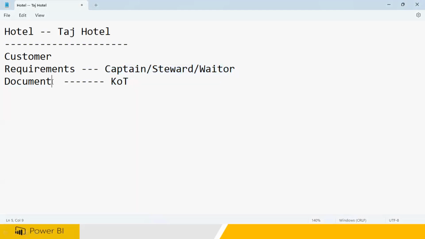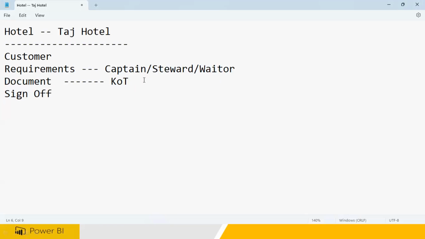He is going to be preparing a document. After preparing the document, he is going to be repeating the order. What is the meaning? That is a sign off. Sir, this is what I understood. Let me repeat the order. You wanted to have two chicken biryani. You wanted to have two medium veg pizza. In that you need no capsicum, more cheese needed, and you need two buttermilk with lemon and pepper and a mint need to be added, like that.